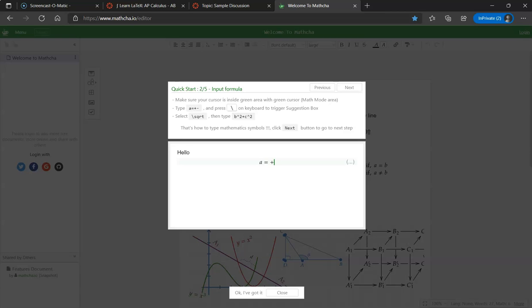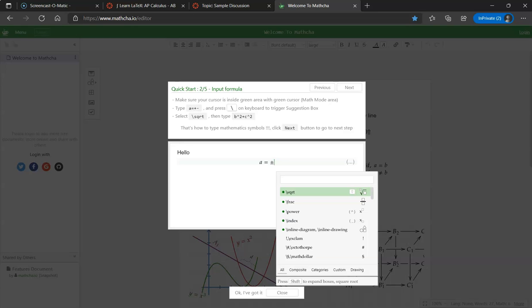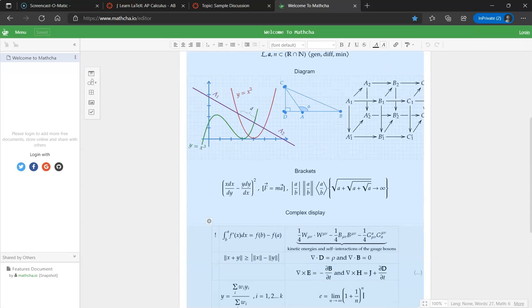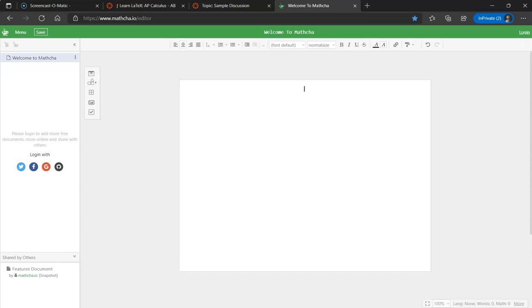They're suggesting try A equals plus minus. And you notice that by default it puts that plus and minus together like we often want in math, and then it reminds me I can use the backslash to trigger the suggestion box, and then under the suggestion box I see these other things I might want, fraction, square root. It says try a square root, let's do that, and then we can type b squared plus c squared or whatever. Okay, this is just an example. I could delete everything that's in there and have a blank.